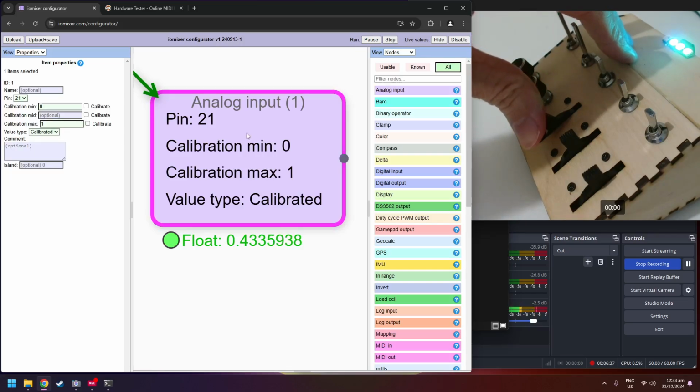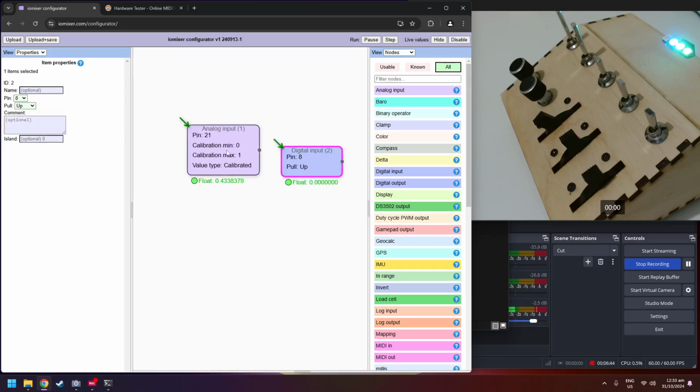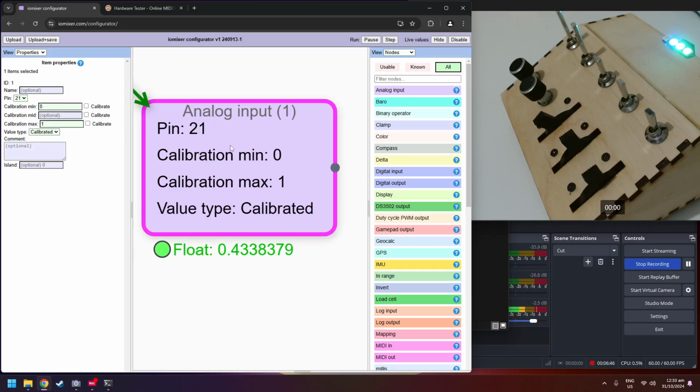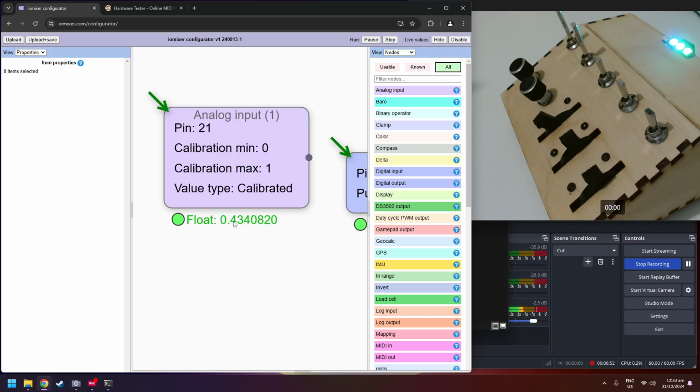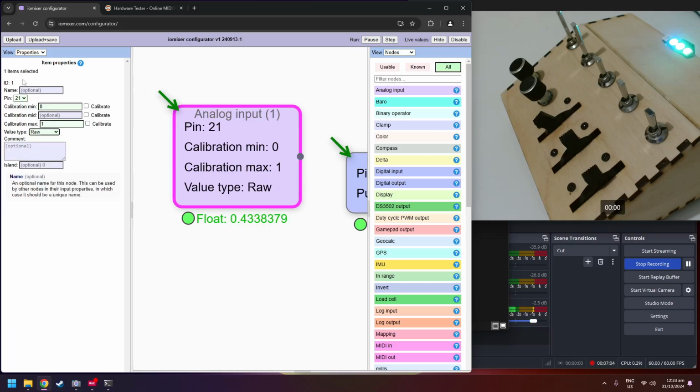Oh, just click on this first. This properties panel only shows you the thing that you're currently selected, like this. So if I select this now, I could type that in here, or the other thing I could do is switch from using an already calibrated value, which is what we're doing here, we know this calibration is not right, to just looking at the raw values that are coming from the potentiometer. And so you need to upload once to get that to happen.